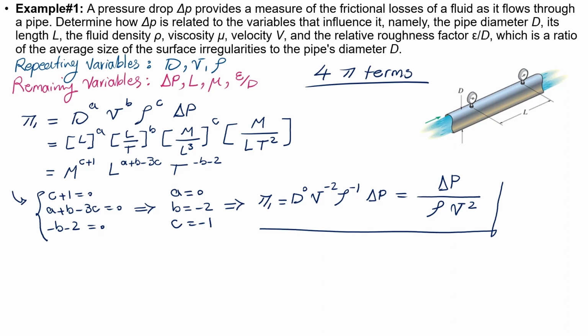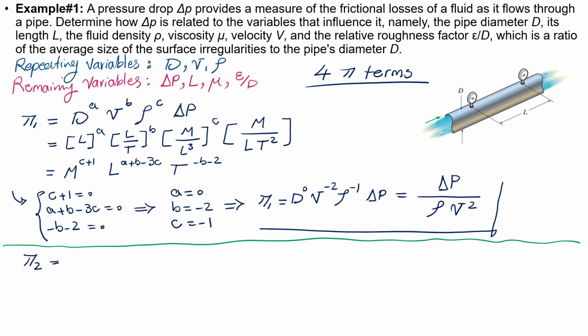Now, this process should be repeated for another pi as well. So what I'm going to do is to do a line here and repeat this process for pi 2. Again, you will have d, velocity, rho, this time times l, another remaining variable. And you can have a, b, c over here. One point that you might use is sometimes having multiple ABCs could be confusing. So some people, instead of having A, B, C over here, are going to use other letters, so A, B, C, D, E, and F. It might be less confusing, depending on what you are going to do.